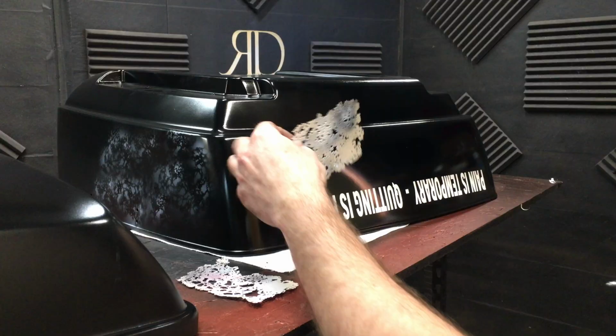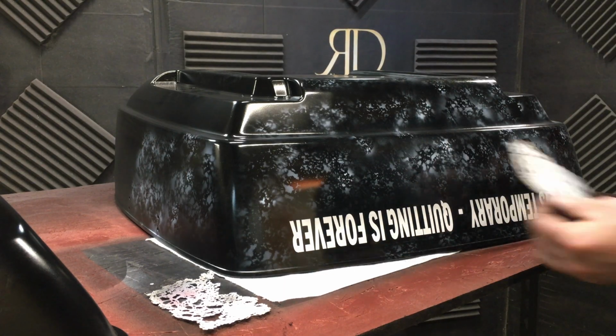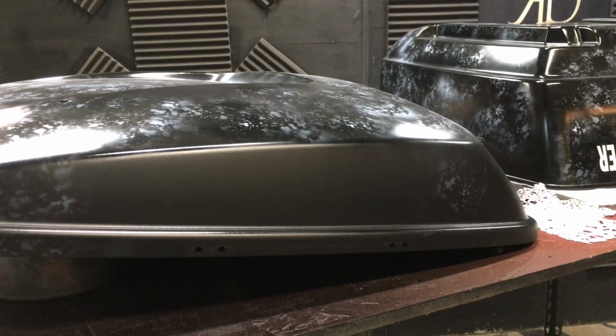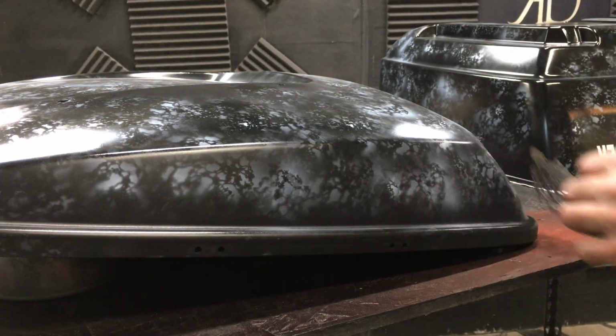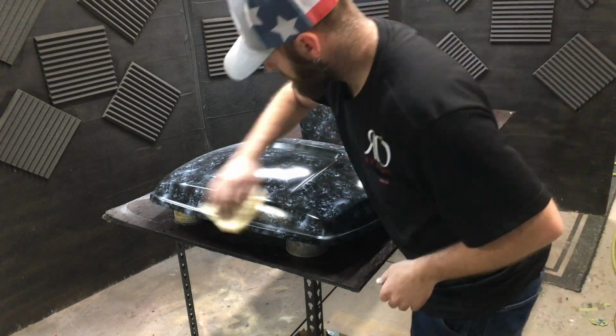But this is how I did the texturing on that bike. So I need to blend them back, and I'm trying to make it look just like the bike did when I did it years ago. So I'm trying to make sure I emulate those patterns. I have a picture on my phone and I'm using that as a reference.